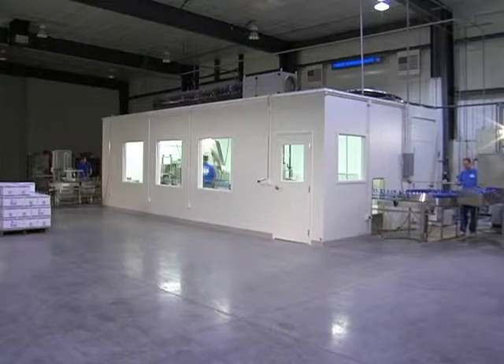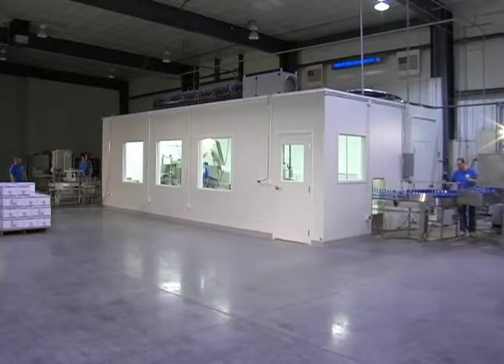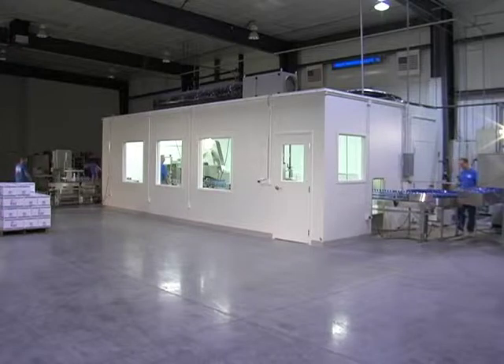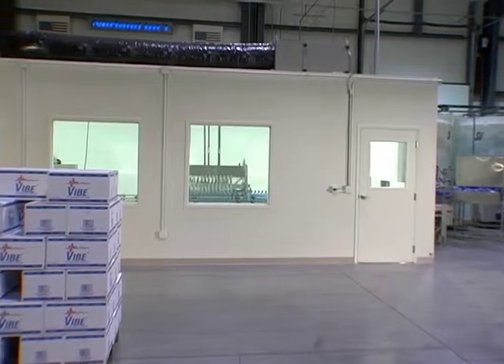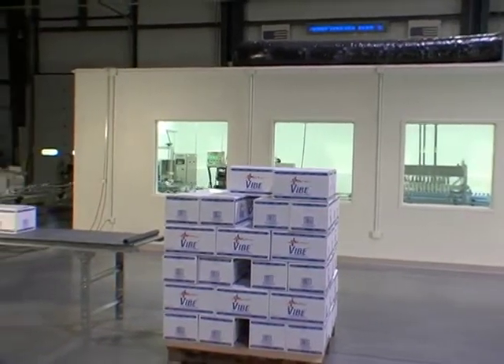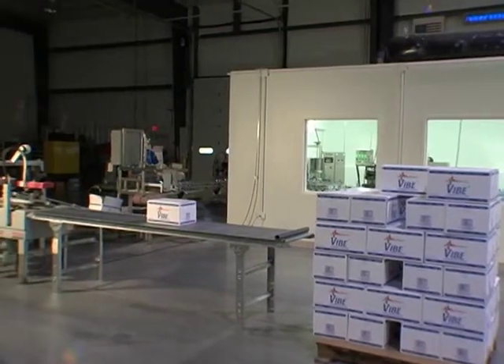Also inside, a state-of-the-art clean room that houses a Norland SpectraPak 5000, a complete PET bottling system. Norland uses the system to bottle private label water for a variety of clients, as well as a working demonstration for prospective customers who visit the plant. It also provides the company with a testing facility for its small bottle system. The Norland-designed clean room provides a controlled environment that meets federal FDA and water industry standards for bottled water production. Norland's technical and customer service staffs are highly experienced in the bottled water industry. This clean room is one example of their design and layout expertise, which is available to all customers.